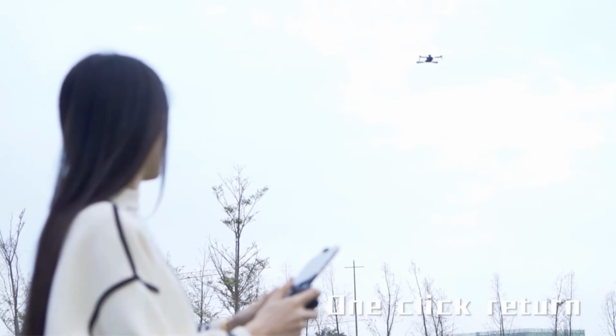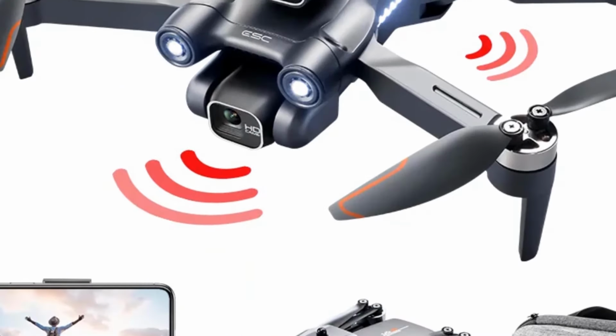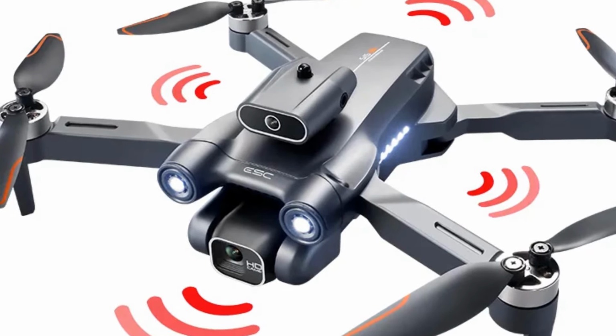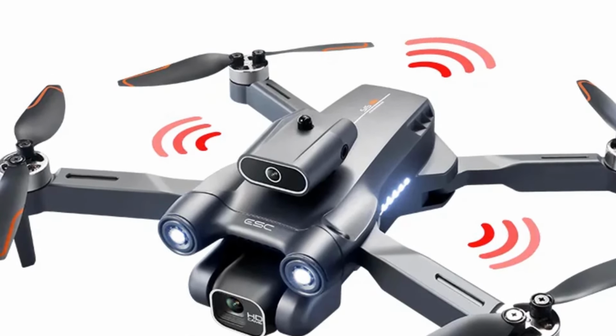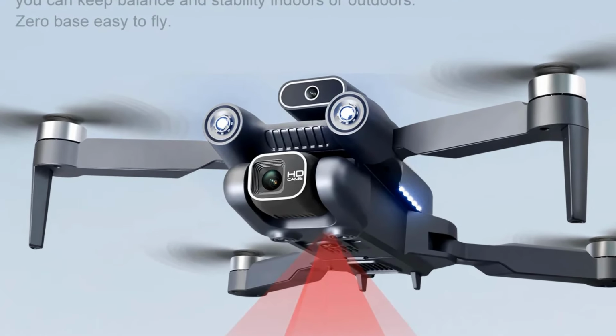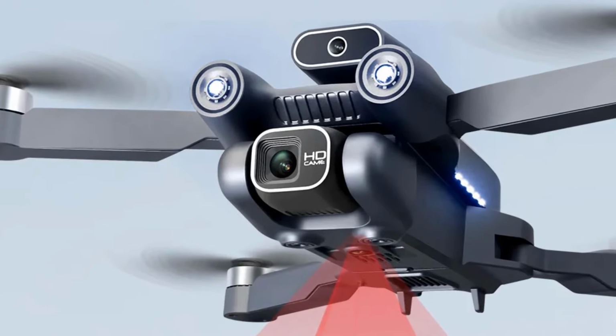But here comes the tricky part. On AliExpress, the review section features some amazing HD photos allegedly taken by the drone, but other customers claim that these examples are fake. What we recommend is to keep your expectations at bay and treat this drone as a decent tester, since finding a real 8K drone on AliExpress is difficult.